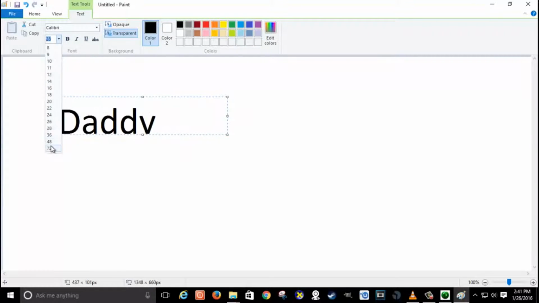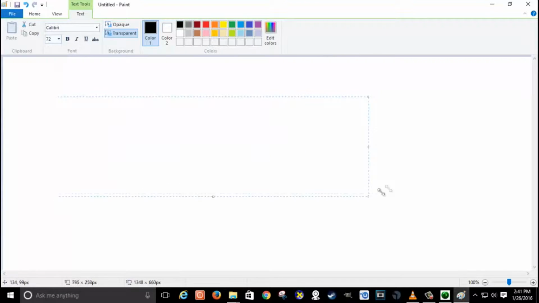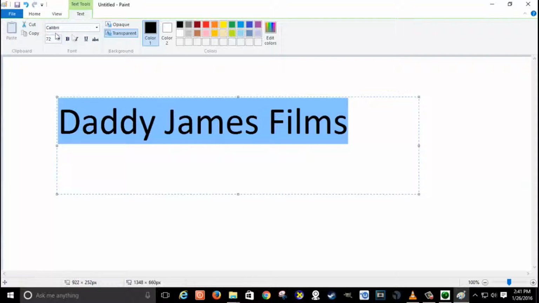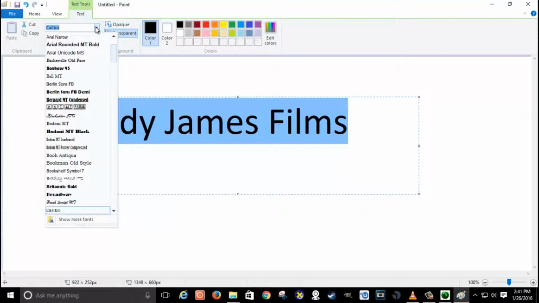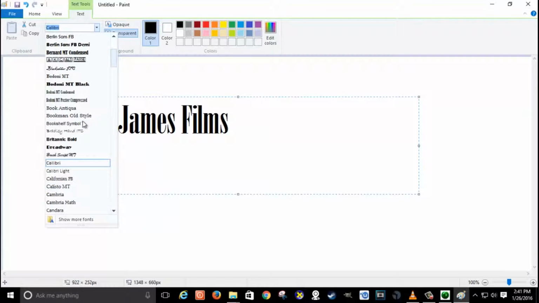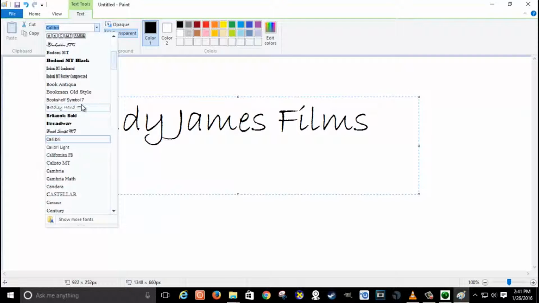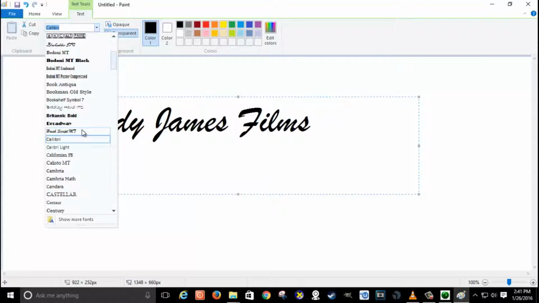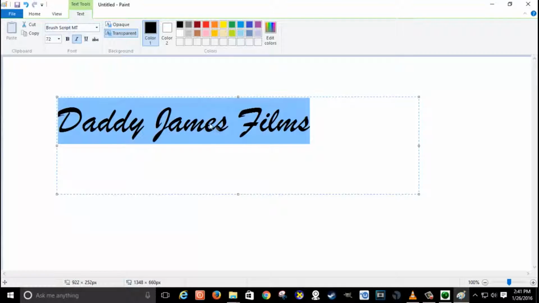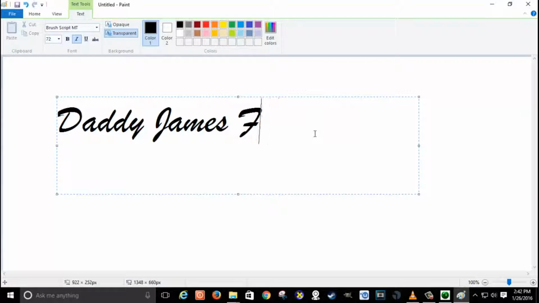From here, you see that I changed the size of it again. Once I did that, I stretched out the text box a little bit bigger so it could fit. Also, I made the text box a little bit bigger than the actual words that I put in there, because whenever you change the fonts, sometimes it makes it bigger or smaller. Then once you're done there, if you want to edit again and put something different, you can. Just make sure you have your mind made up before you start your animation.